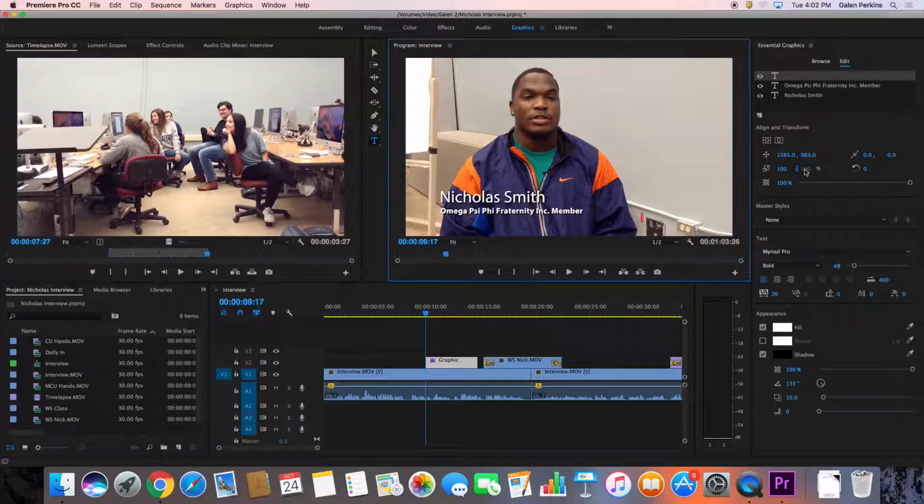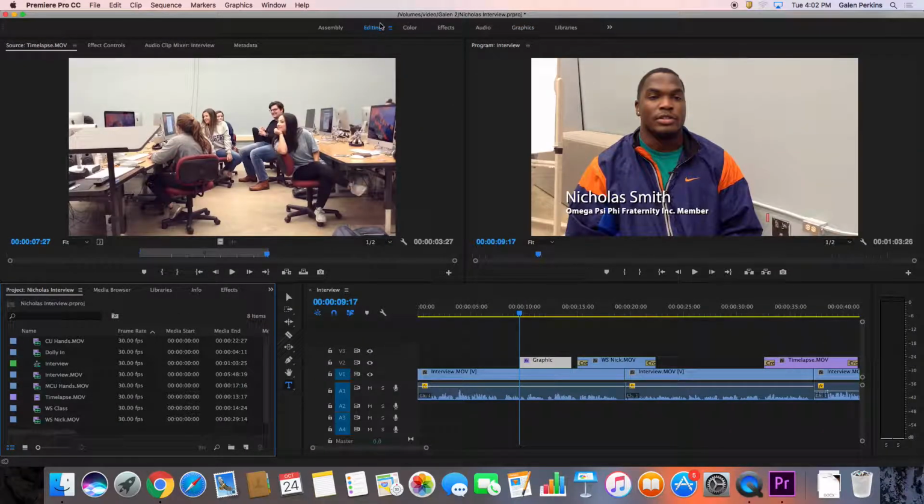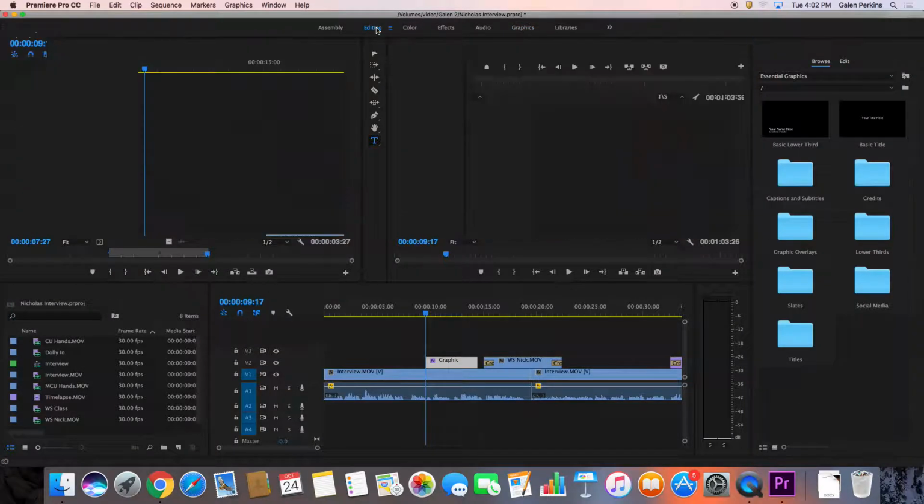If you also wanted to, you could put in a rectangle behind it, which I'm not totally sure how that's done in this new version of graphics. This graphics tab just came out last week, so it's an interesting tab to work with. Anyway, we've got what we need here. So going back to the editing tab up here at the top, out of graphics and editing.